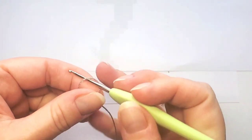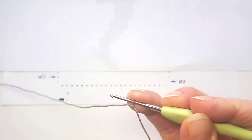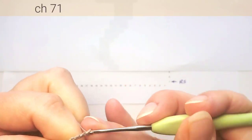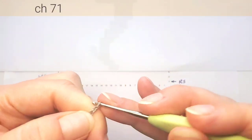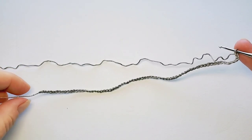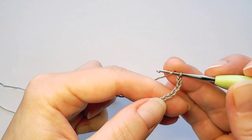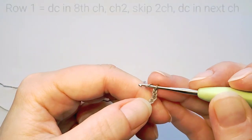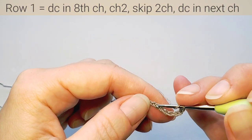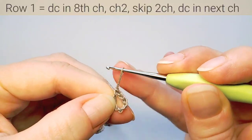As usual, first make a slip knot and now make 71 chains. With the foundation chain made, we can start the first row. To do that, we need to double crochet in the 8th chain from the hook. 1, 2, 3, 4, 5, 6, 7, 8. This one. So this is our first open block.